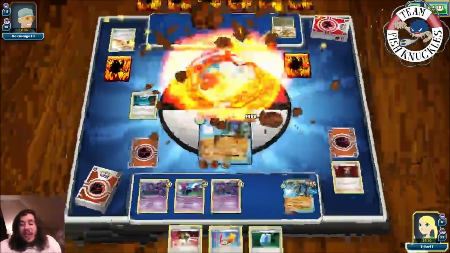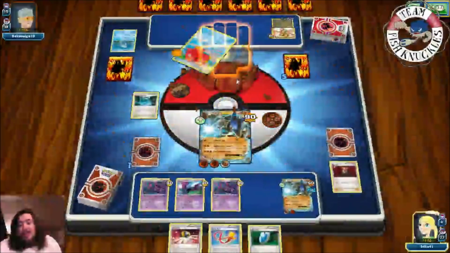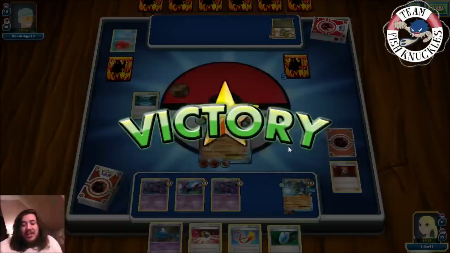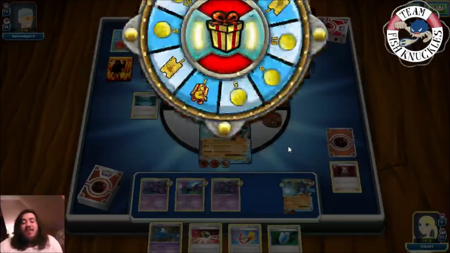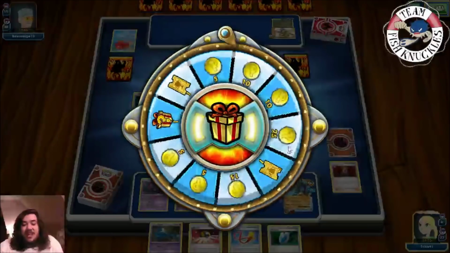That Noivern, oh man, that Noivern. But either way, he put down the Octillery, which is definitely a scary move. But there we go, victory screen. We did beat the Noivern break deck. It was definitely scary for sure.